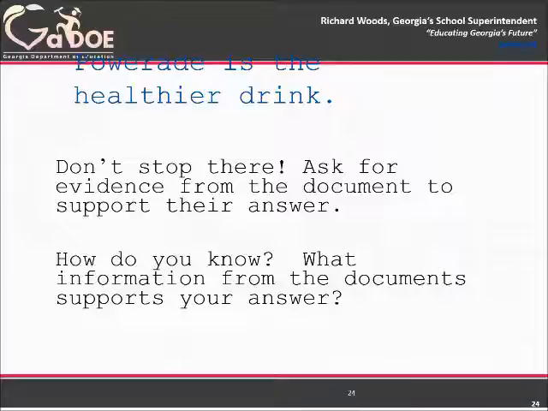All right. The students might say that Powerade, based on the evidence in the chart, is the healthier drink, but you don't need to stop there. Ask for evidence from the document that supports their answers. How do you know that Powerade is healthier? What information from the document supports your answer?